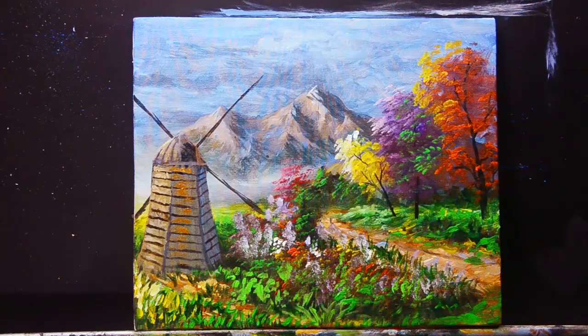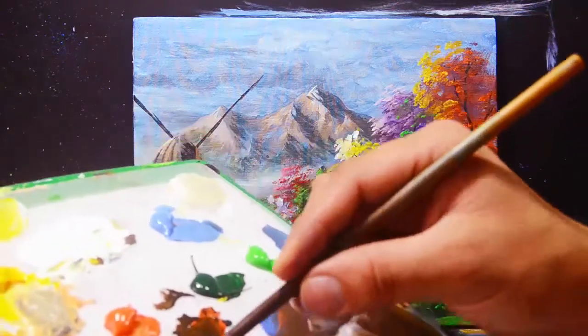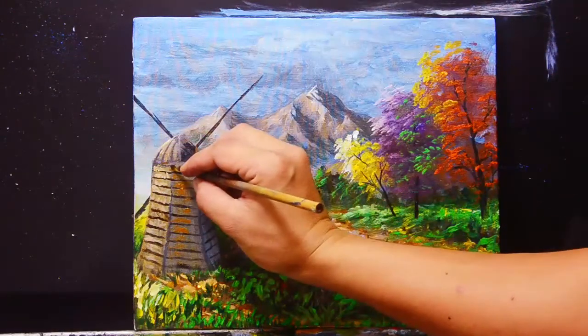Just continue going down, just looking good in that area there. And after that, the Mars black color. I'm going to add also the Mars black color here.